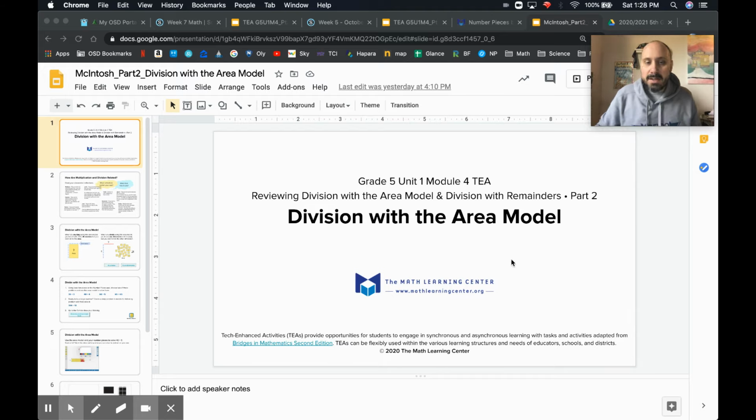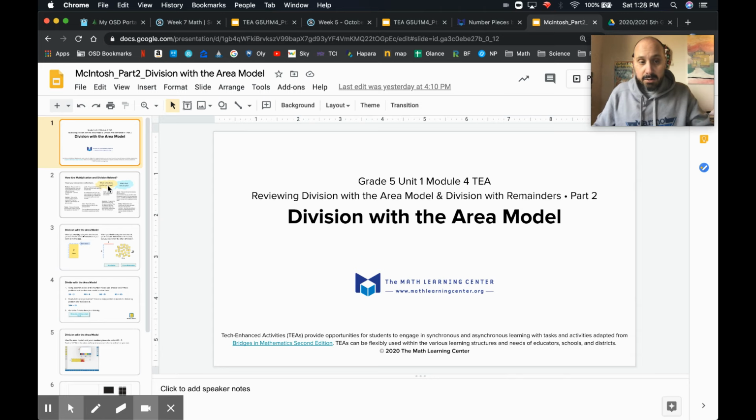So, I wanted to give you a quick rundown of our assignment number one this week and show you how to use, again, the Number Pieces app on how to divide using the array model or the area model. All of your assignment will go through this slideshow. There's nothing else you'll need to turn in once you do this slideshow, and then you'll turn it in within Schoology and the submit assignment button.